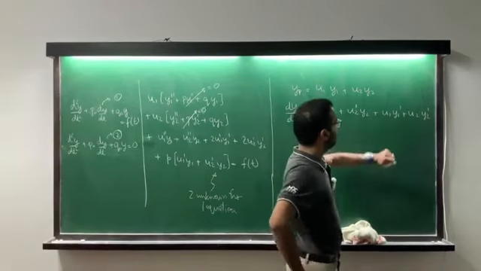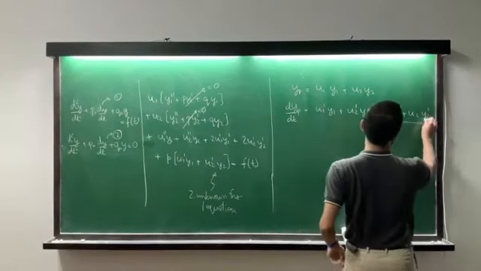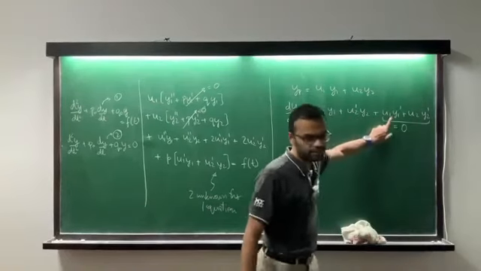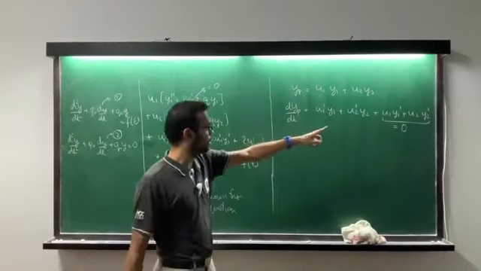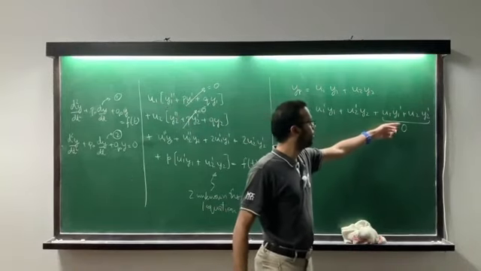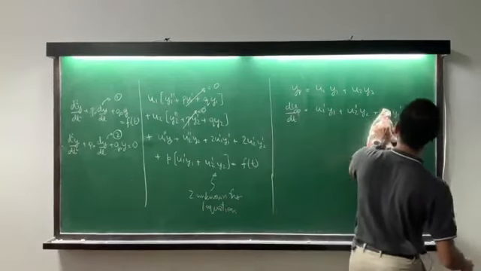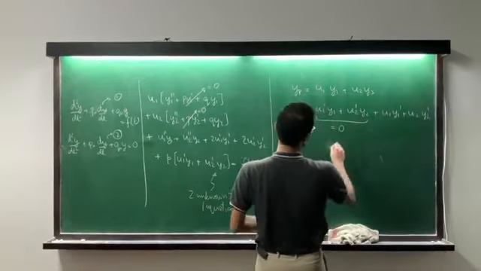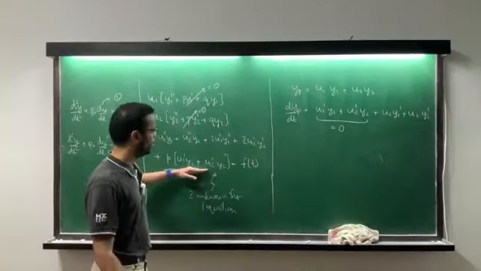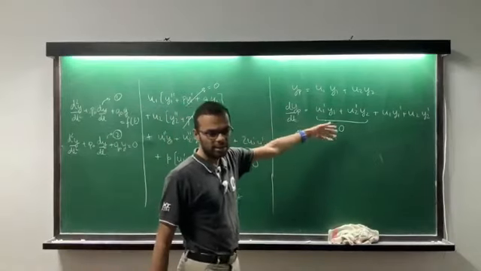At this stage, if I set this equal to 0, then I have another condition. Okay, I can use that condition, that is an equation now. Oh sorry, not this, I have to set this equal to 0. If I set this equal to 0, I'll get another equation. I already have one equation, but if I set this, I'll get another equation. Why would I want to do that?